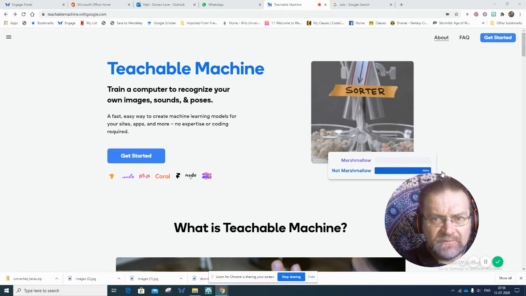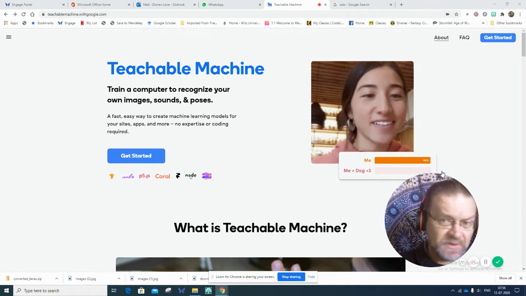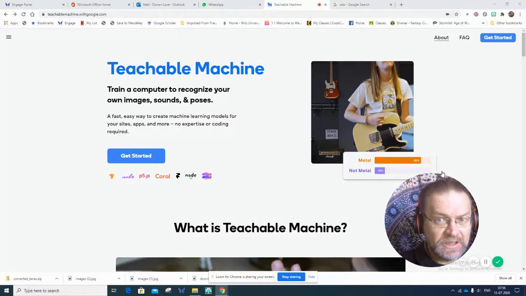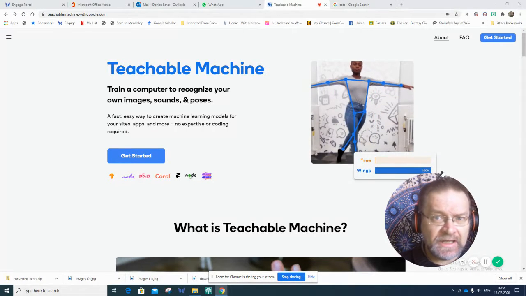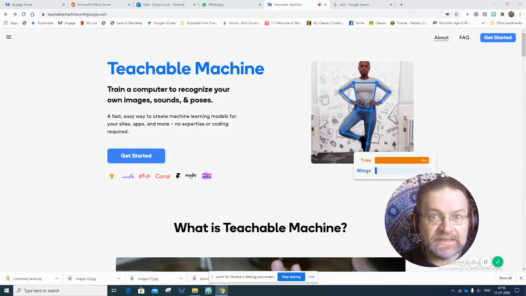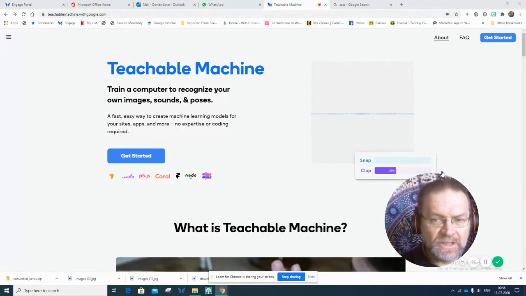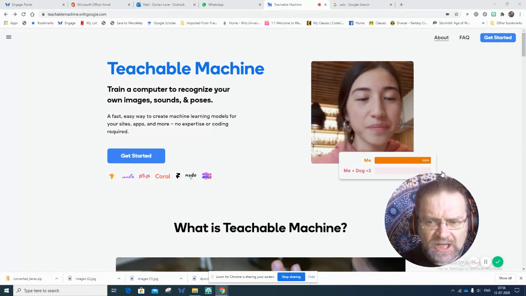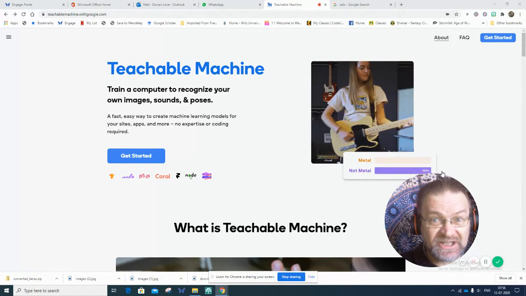Up to now, we've coded our microbit chip or we've coded our robot, and it's done more or less what we wanted it to do. In other words, we've done all the coding and the machine just blindly does what we tell it to do. But if we use Google's Teachable Machine, which is teachablemachine.withgoogle.com, then we can start moving into the realm of artificial intelligence.